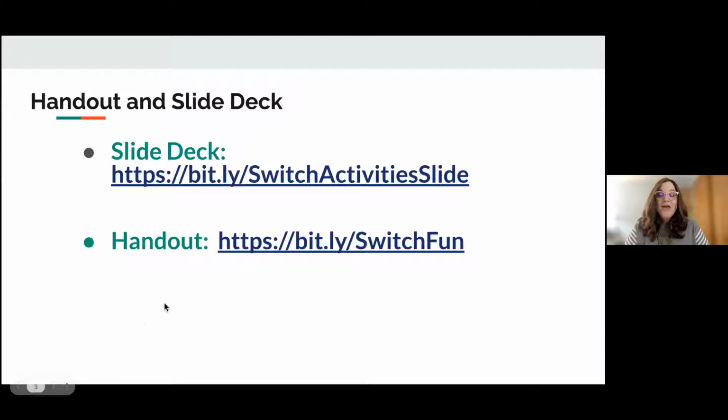The other thing that I have created, just because I think that it makes it so much easier sometimes, is something that you can save right in your Google Drive. It is a Google document, and it's just an outline list of switch activities. Some are linked to YouTube videos. Some are not linked to YouTube videos. Eventually we'll get more and more of them.